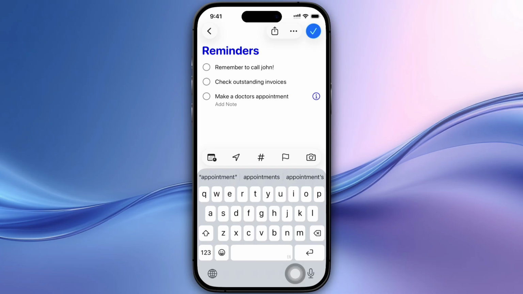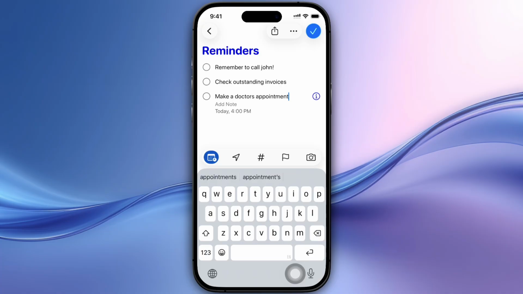One thing to note when you are creating reminders, the Reminders app actually recognizes when you type the date that you want to do this reminder and will suggest you to add it. So let's say that I need to make a doctor's appointment today at 4 p.m. You can see how everything is highlighted, and then I can just click suggested time and it already adds that in for me today at 4 p.m.